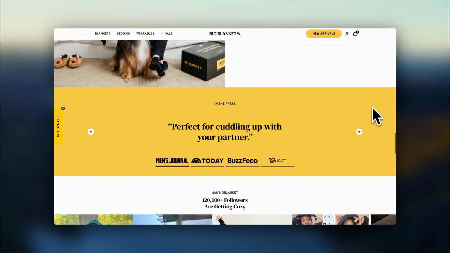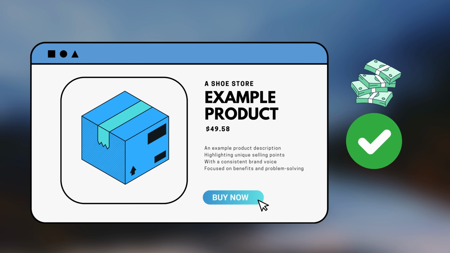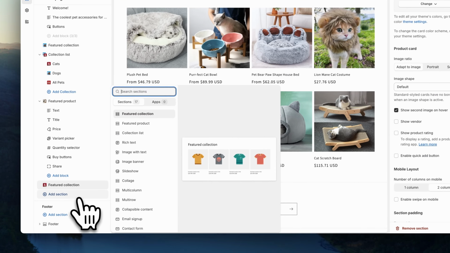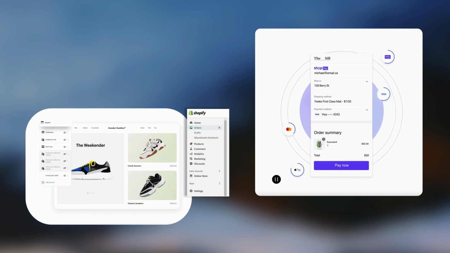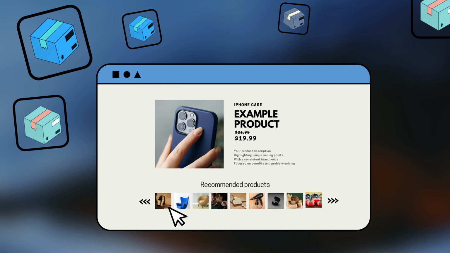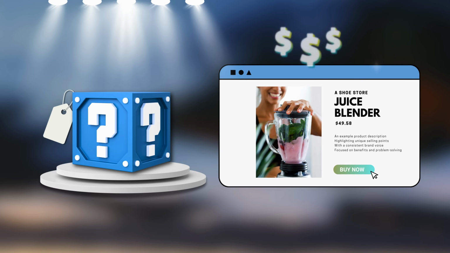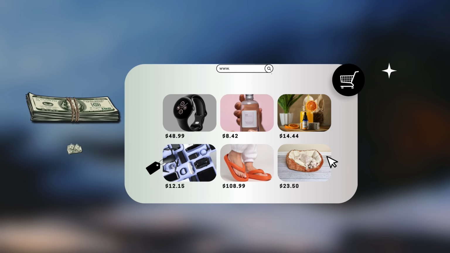More about this later. That being said, your product selection is still extremely important. So before we dive into customizing the online store, let's quickly go over the traits of a winning dropshipping product and what exactly you should be paying attention to when looking for these products. We're then going to pair the right product with a very professional online store. And that, my friends, is a success formula. So let's go into this.